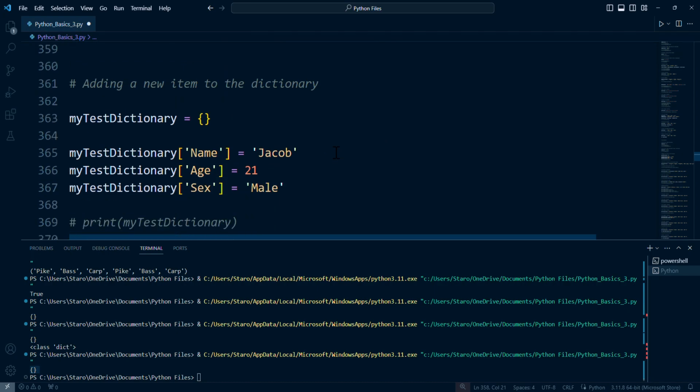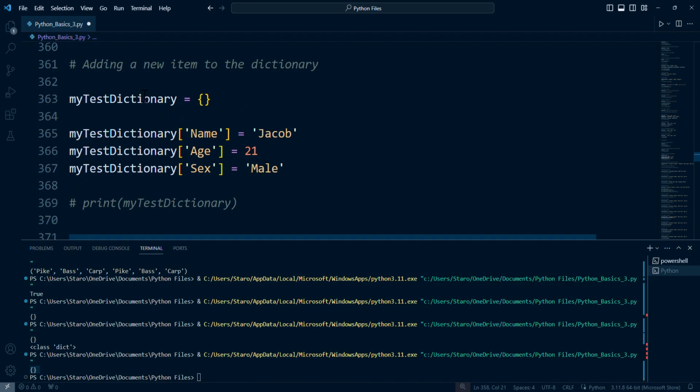So, okay, let's add something to this dictionary. This data collection actually consists of keys and values. So instead of it just being one data after another, there are two types of data that exist at each index. Let me show you. Here we have my test dictionary, which is an empty dictionary, and then we say in my test dictionary at this key we would have this value, and at this key we would have this value, and at this key we would have this value. So what would this look like? Let's take a look.